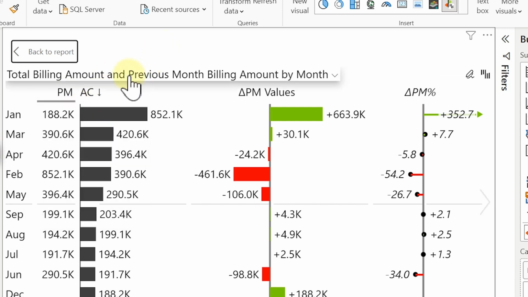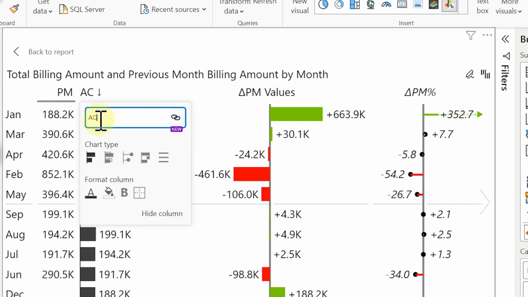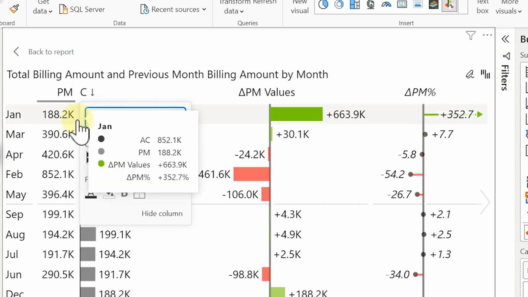So this particular actual here, the actual means the current month where you are. So you can decide to change the actual to the current month, or you can use the short form, so CM, like this. Remember, you have to explain this to the end user to know what exactly this particular short form you're writing is all about. Otherwise, keep it much simpler than this.